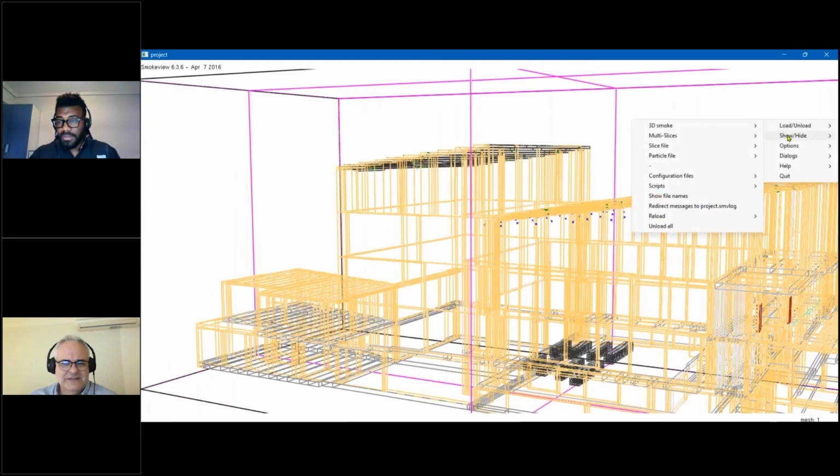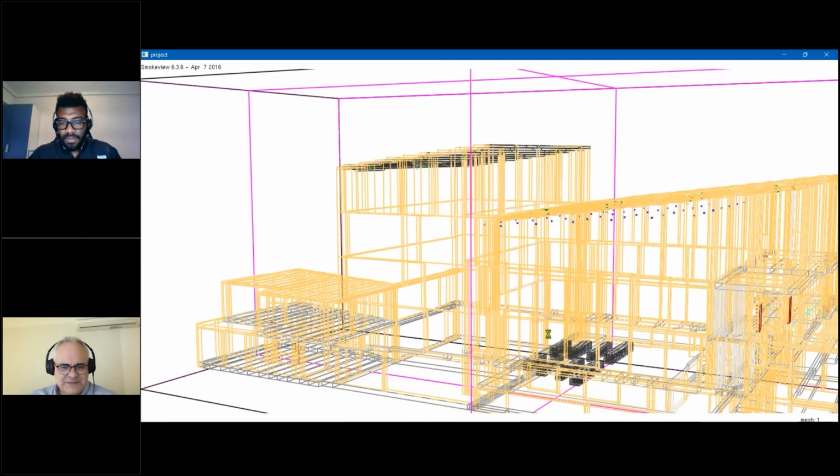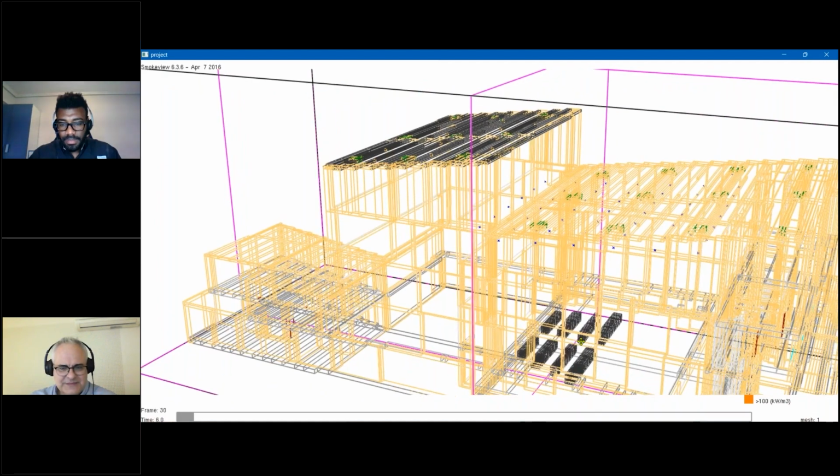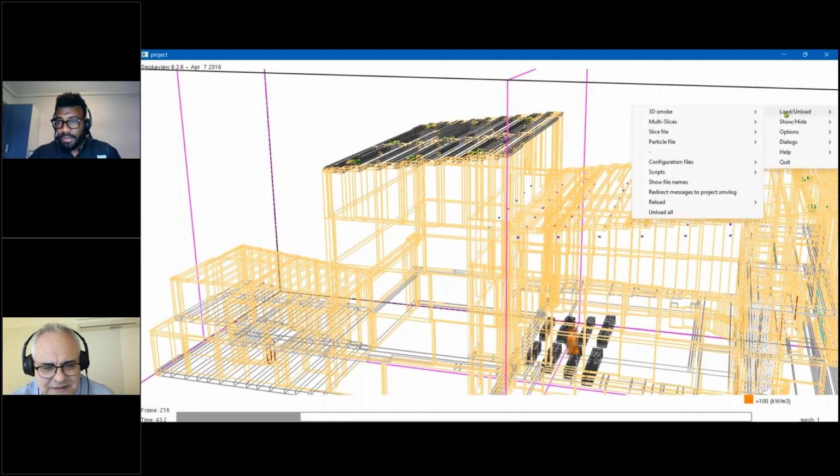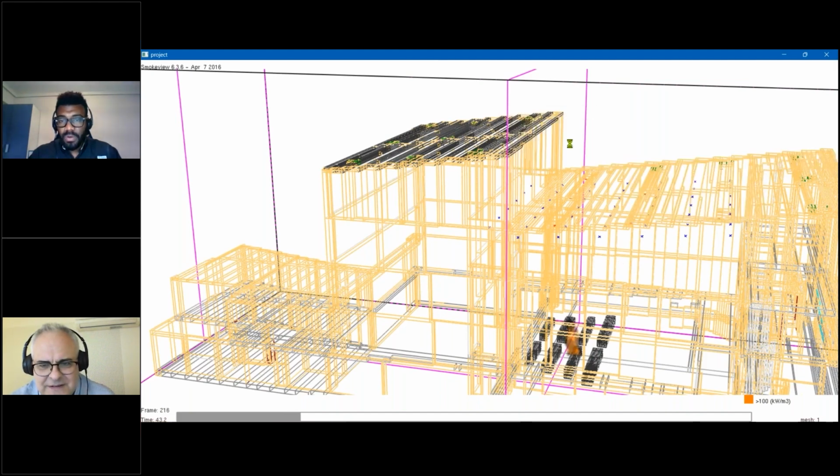So now I'm gonna start launching the fire, for example. You see how the fire is gonna start. You can see this is the fire starting. Here you're gonna be able to see the time down here. Yeah, this is the fire. Now I want to launch the smoke. You can see how the smoke is gonna start taking over the whole place, and how you are not gonna be able to see.